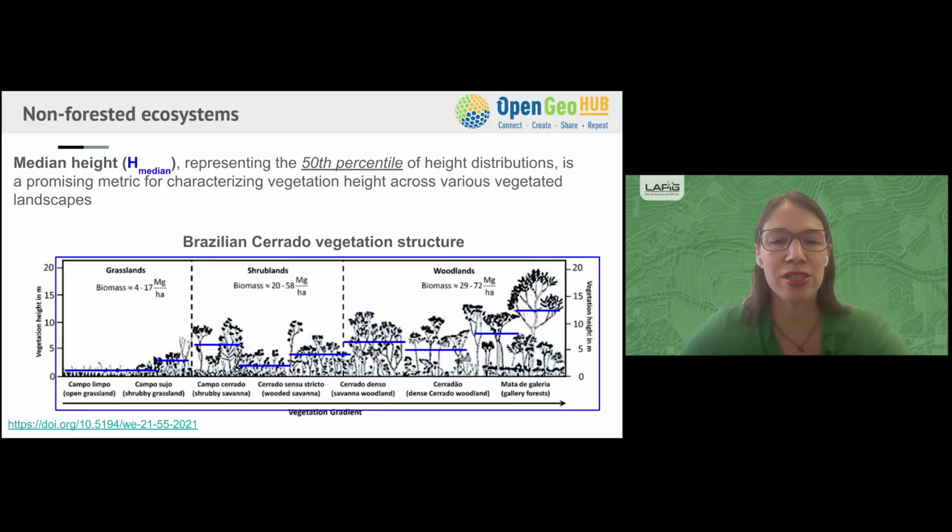So when we thought about non-forest ecosystems, we really thought about a median height, which would represent the dominant vegetation mass. So at what height do we have most vegetation? I like to think about the local pasture and shrubland ecosystems we have here, where we'll have sparse, large trees intermingled with a strong grass cover or shrub cover. In that case, it doesn't make sense to focus on the height of that one tree as opposed to the height of all of the vegetation around it. So looking at the median height, the idea is to capture the height of dominant vegetation and be less sensitive to variability, which the mean would be. Go ahead.